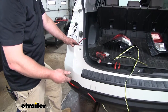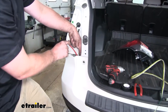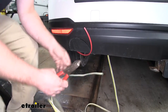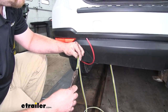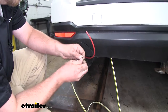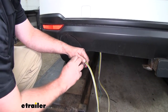To get our wiring from underneath the vehicle up into our tail light pocket, we're going to use a fish wire. I took a piece of nylon tubing — you can even use a coat hanger or another thick piece of wire — and push it down through the tail light pocket. It'll feed out of the bottom of the vehicle. We connect our wiring to it using some tape and then pull it up into the tail light pocket. The wires we're connecting on the driver's side are the white, brown, and yellow wires. We'll separate the green wire off — that one will run over to the passenger side, so we peel back four or five feet of green wire, tape the other wires to the fish wire, and pull them up through the tail light pocket.